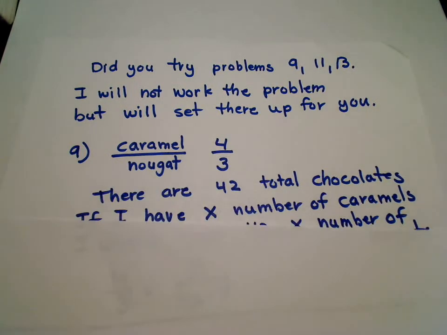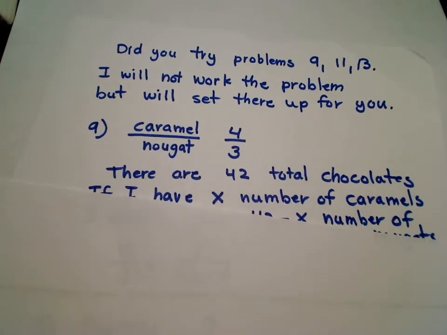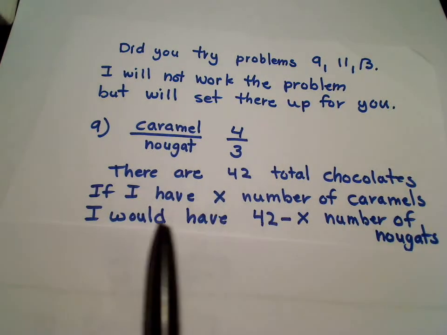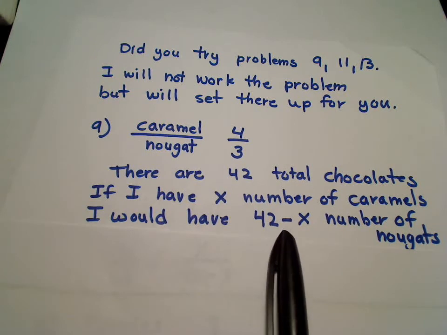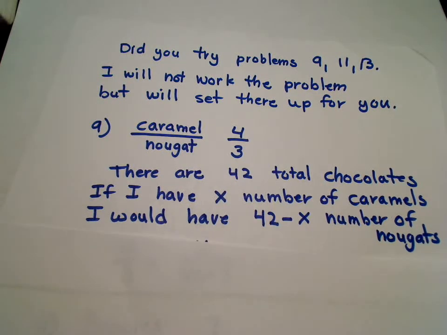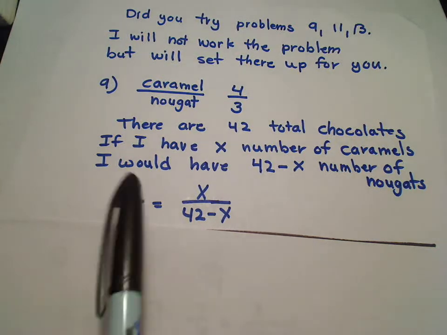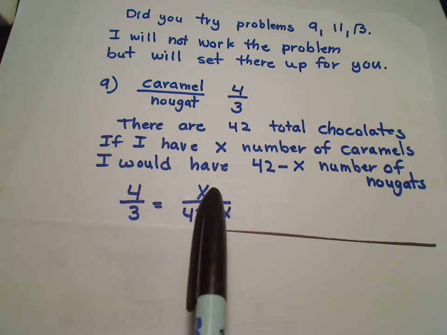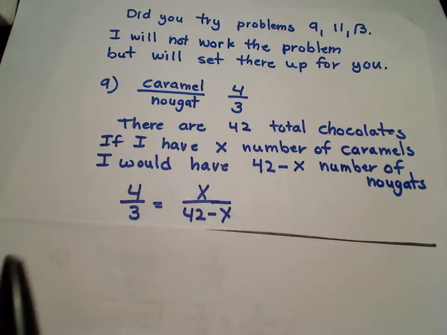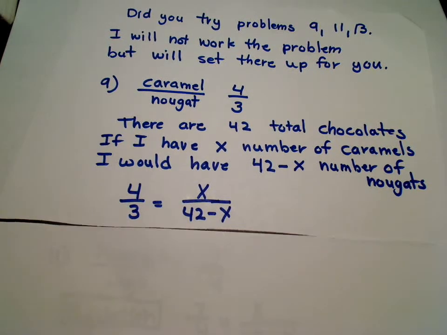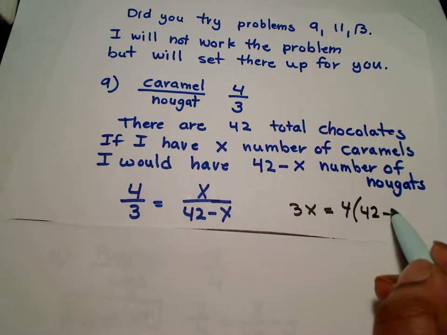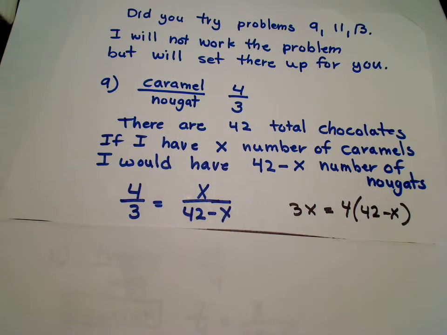So as you go down, if you take a look, they tell you that there are 42 total chocolates, and x of them are going to be caramels. And if that's the case, then we know, as previous, 42, which is the total, minus the x, which is the caramels, will give you the number of nougats. So now you can set up your total equation so that you should have every 4 caramels give you 3 nougats, and then this is also caramels to nougats. And don't forget, you're going to cross multiply like this and set everything then equal to each other. So it would be something like this, 3x, which is equal to 4, and then put in parentheses 42 minus x, and go from there. And I won't complete the problem, I'll let you complete it.